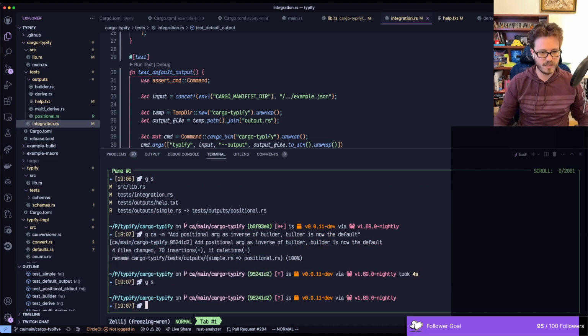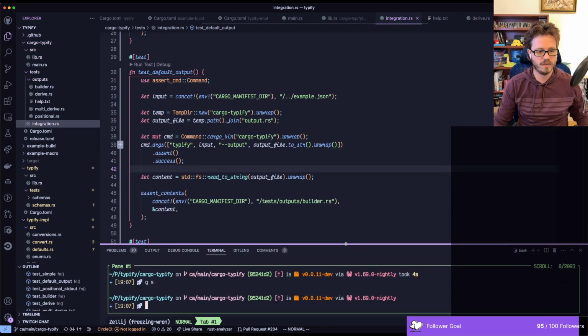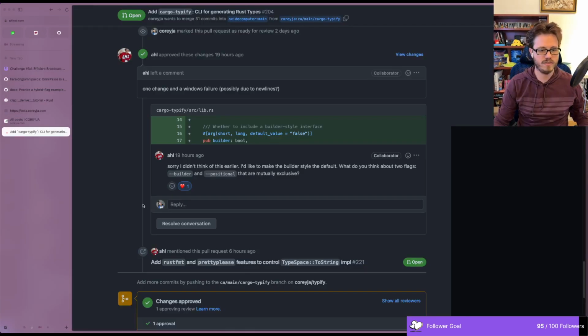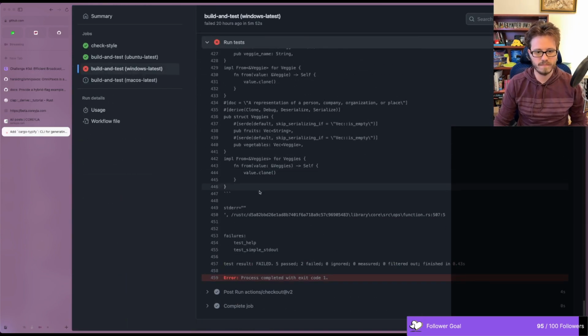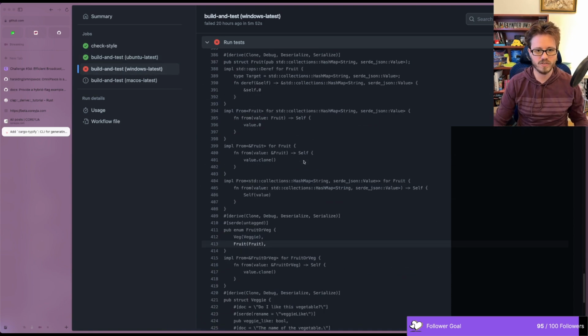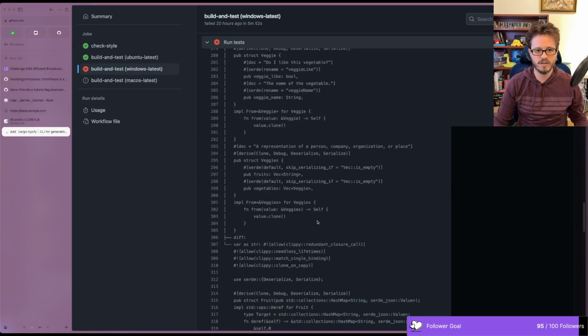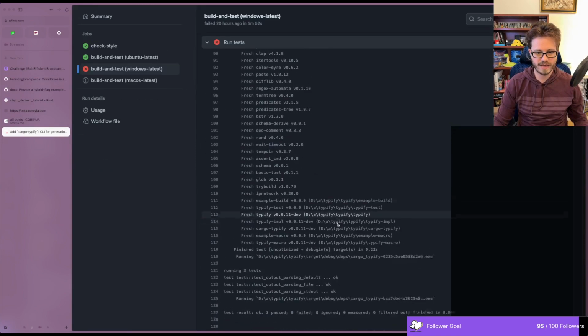Awesome. Okay, and then the last thing that I need to do here on this is look at some line ending errors. And the hard-ish part about this is I might need to fork this to actually run the GitHub Actions against it, because I don't have a Windows machine to test it that way.